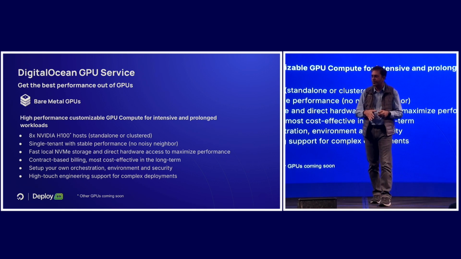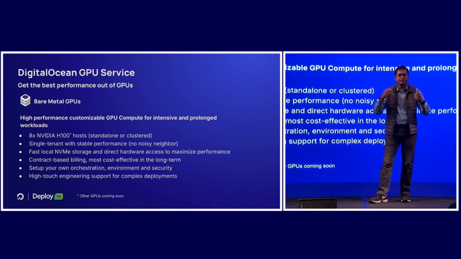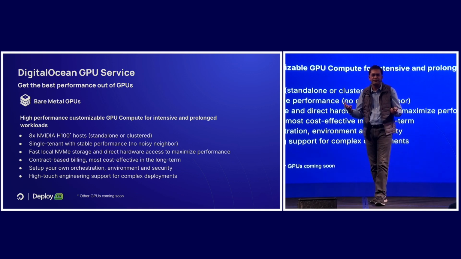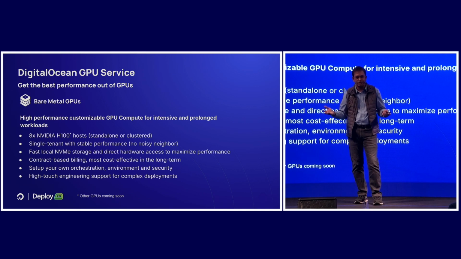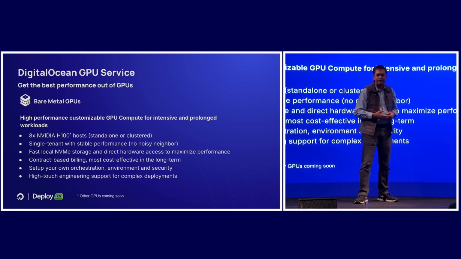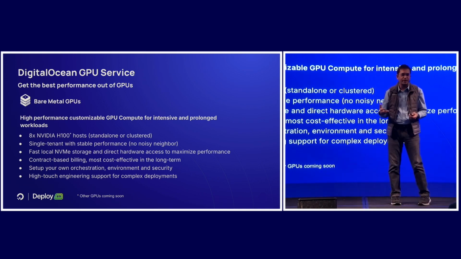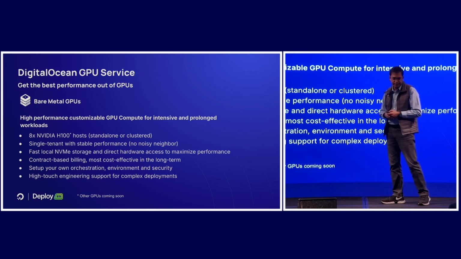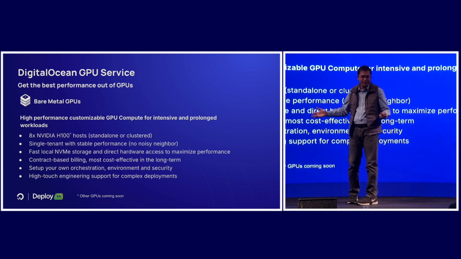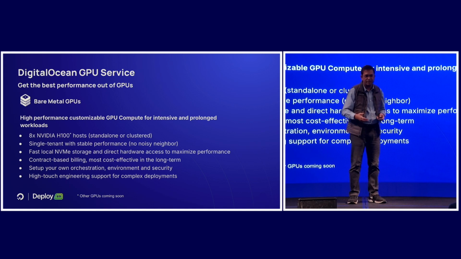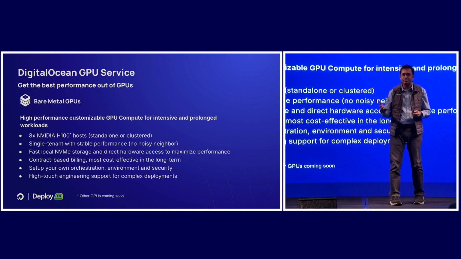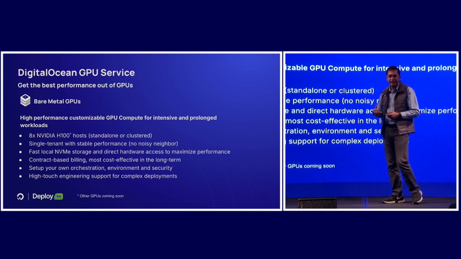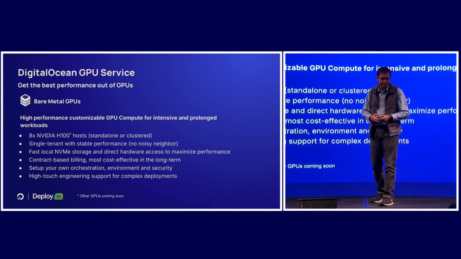Now, the way the billing works is you use a contract-based billing. So you can come to DigitalOcean and say, hey, I need 32 of these hosts, and I want that for 6 months. And so what our team will do is give you the lowest price and make it really, really affordable to you. Now, what this means is you'll have to set up your own orchestration because they are bare metal. And these are highly customizable. You can customize your environment and customize the security you want.